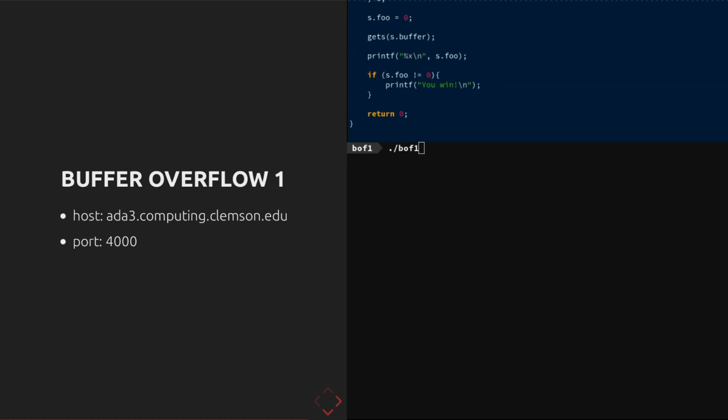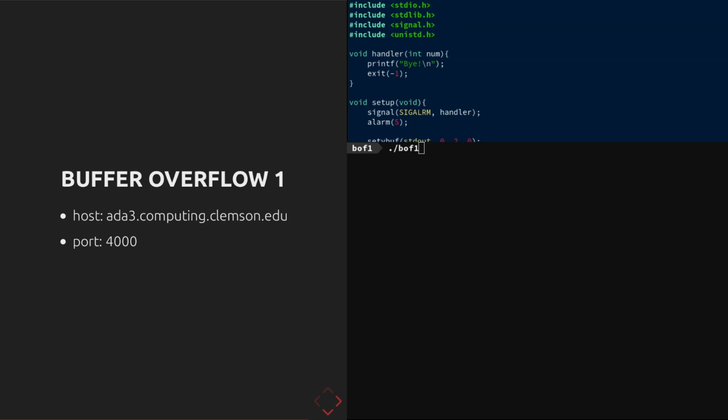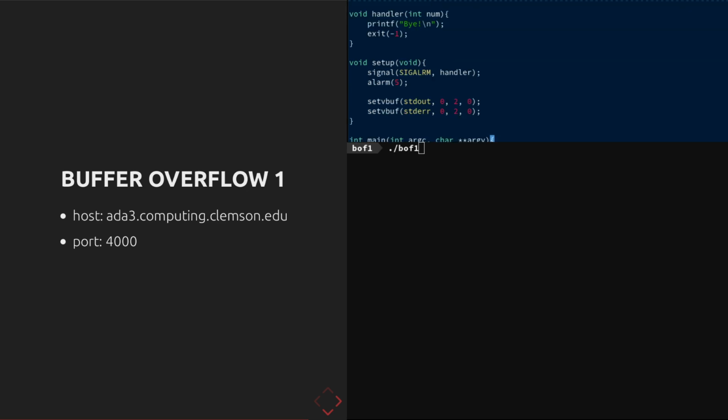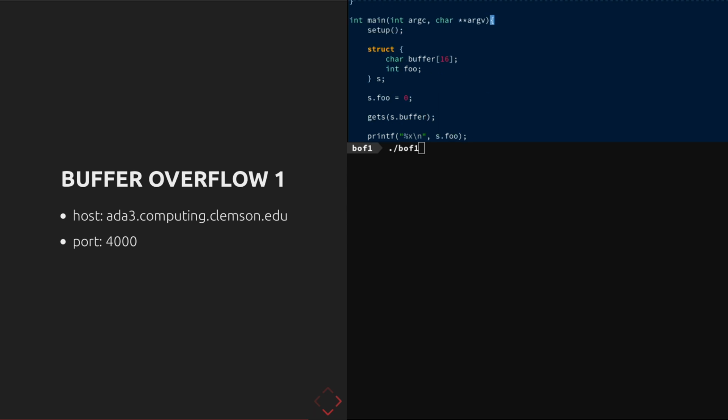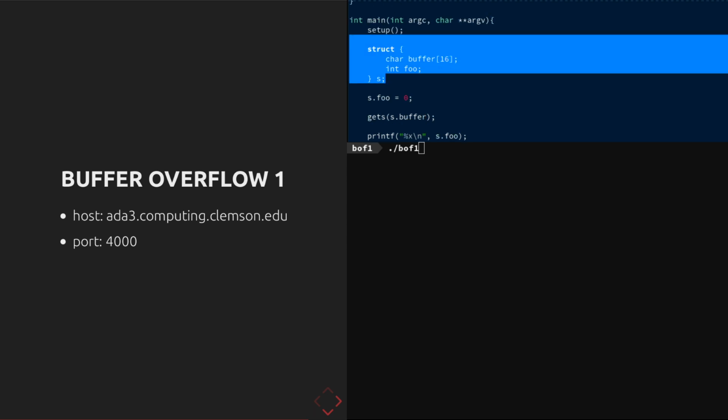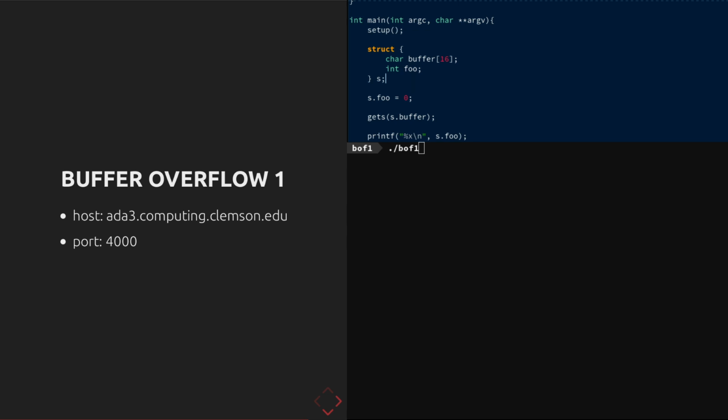All right, I'm going to walk through this for those that maybe don't want to try it or don't want to follow along. This might be a little confusing. Hopefully everybody understands what a struct is. Essentially, a struct will just help us lay out things contiguously in memory. So you have a buffer, and foo is right next to it.